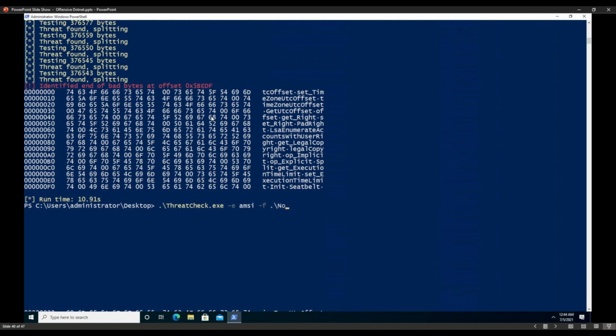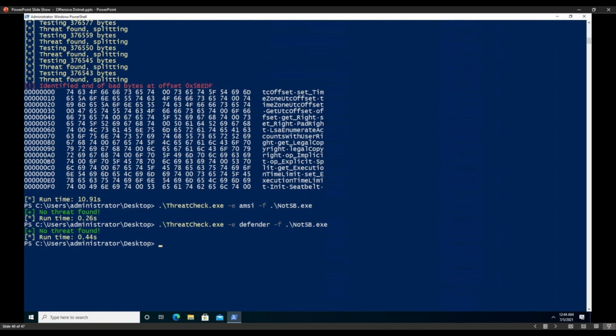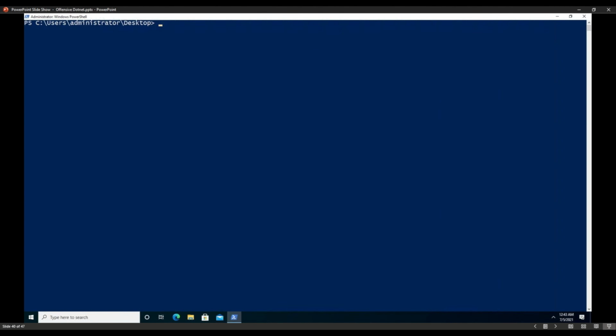But if I run this with my confused payload, not Seatbelt, it totally gets past AMC now. And if I run it past Defender as well, it's not going to be detected by that either. So this is a good start. We've gotten past AMC and Defender, which are sort of the core sources of detecting things in Windows. And now we've gotten past that component of .NET logs, assuming that their AMC provider isn't doing anything much better than what AMC normally does, which, like I said, I haven't really experienced.